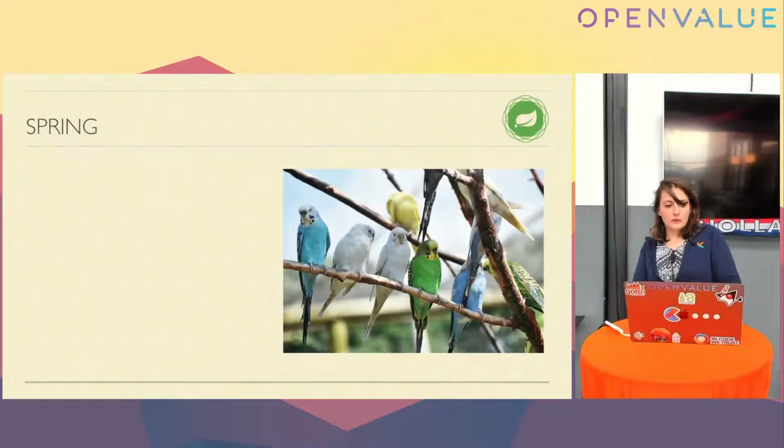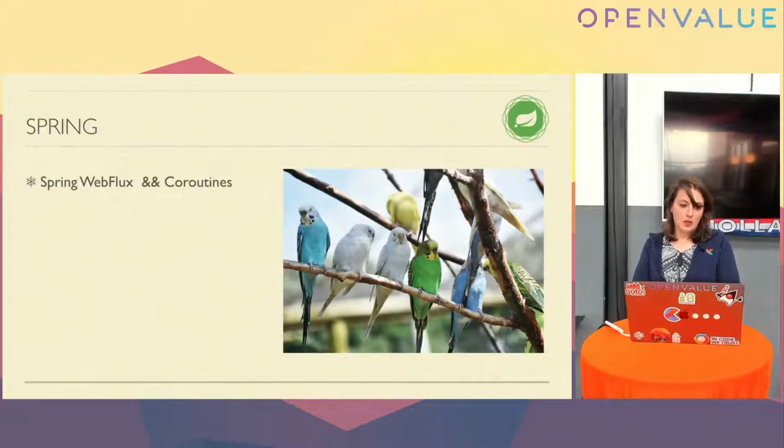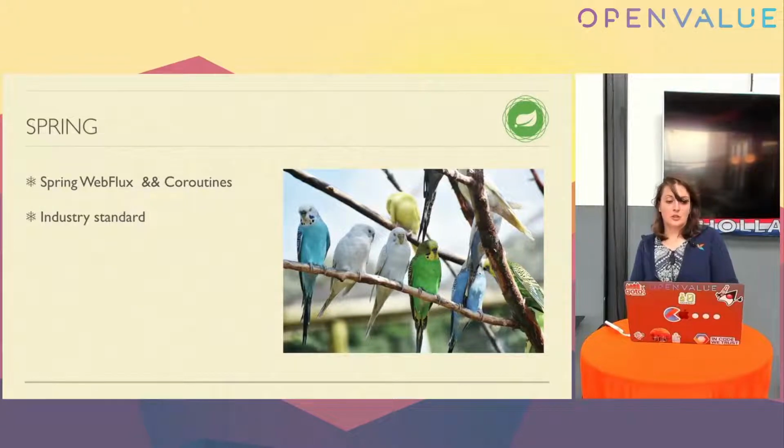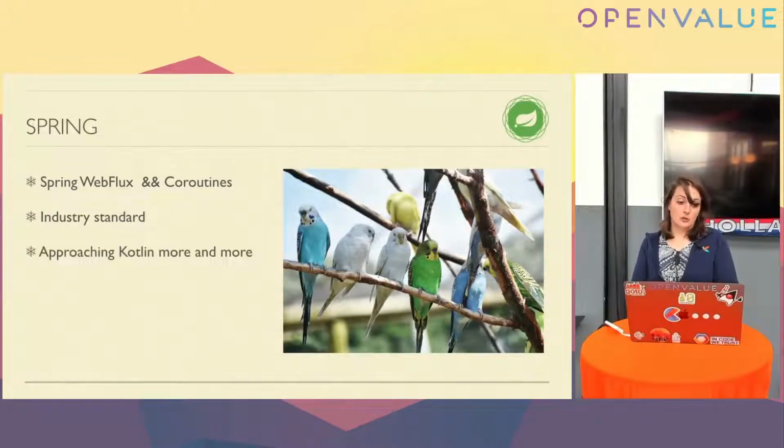And have a look at Spring. As I said, Spring is also looking at Kotlin, and is therefore a candidate in the Kotlin ecosystem. Using Spring WebFlux and coroutines, you can go full reactive there. Spring is of course an industry standard, which can be a valid argument to choose it. And it's approaching Kotlin more and more.